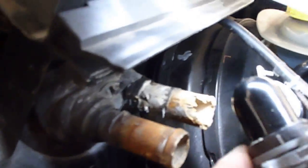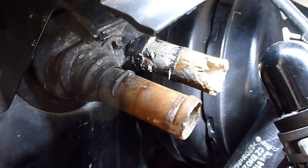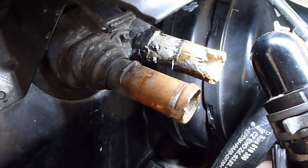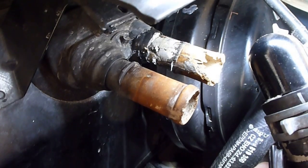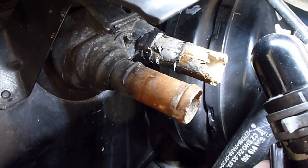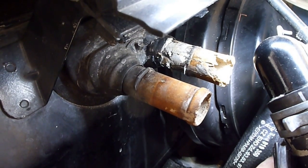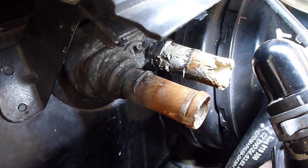If you look at the pipes from the firewall, you'll see one is badly damaged, the other one is fine. I tried to repair it by putting something on the pipe first and then moving up the tube to the firewall, the hose, and what happened was it started leaking into the car instead of leaking out of the car into the bottom.